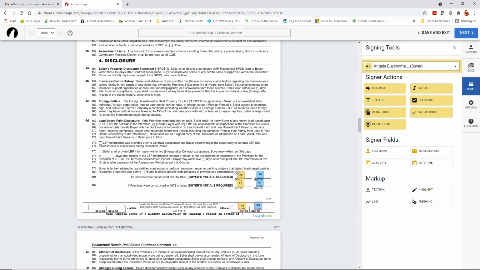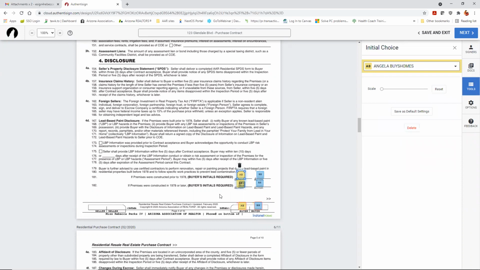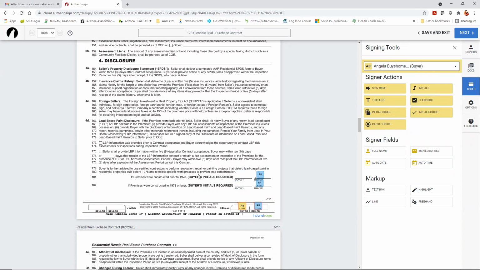They might just be clicking on everything in order. So they might click the first box and then click the second box, which makes the first box disappear, but that might be incorrect. So if you're worried about them clicking in the wrong box, what you're going to need to do is click on the option and delete it. And then you're just going to want to put an initial box in the place you want them to sign. So you would just drag the initial box over and make sure that they signed that. So that one would be required.